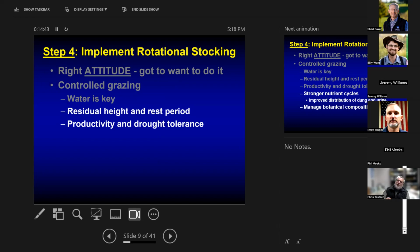So when we switch from a continuous to rotational stocking system, we're going to get an increase of about 30% in pasture productivity. Does that mean we should put 30% more livestock on there? Probably not. What it means is that we're going to have more forage available for the livestock that we have, and that's going to reduce the number of hay feeding days within our grazing system. Hay feeding is negatively correlated to profitability in ruminant livestock operations. So the more days of the year that we're feeding hay, the lower our profitability is in general.